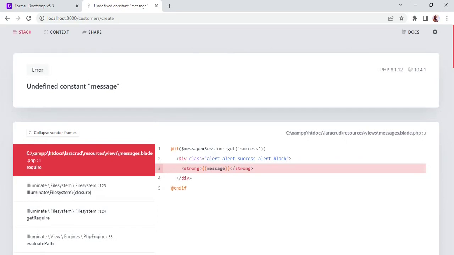And you can see undefined constant message, so meaning it seems it was mistyped. Let me just check, because this is our message.blade.php, which we were using to display our success alert.